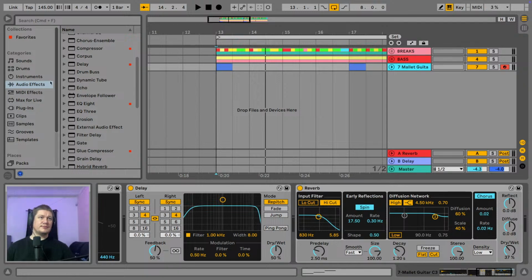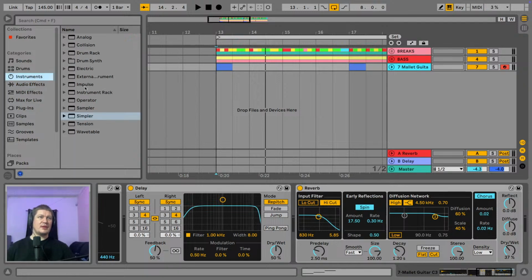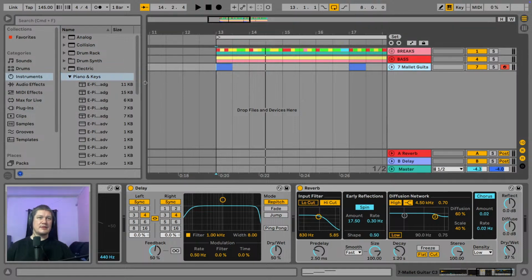All right, now, instruments. I'm going to use the electric piano and keys. There's all these different E-pianos.